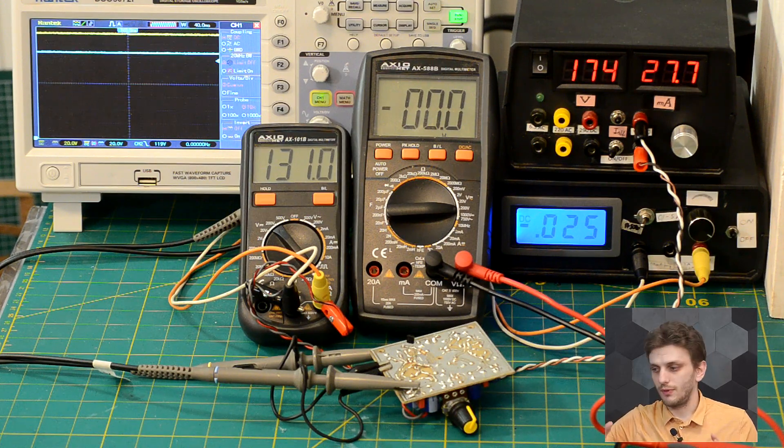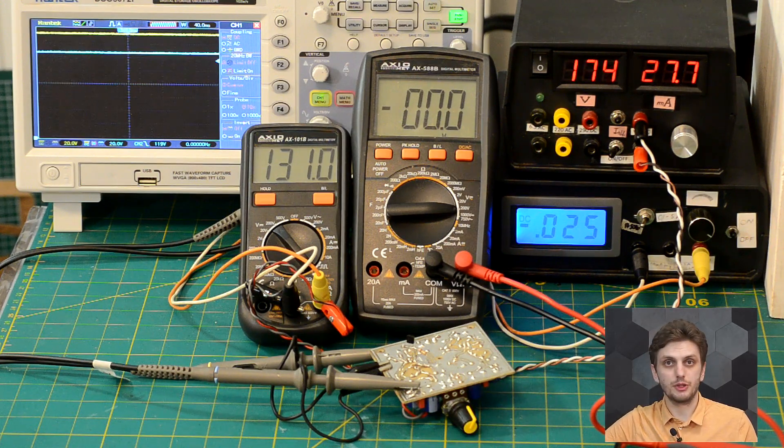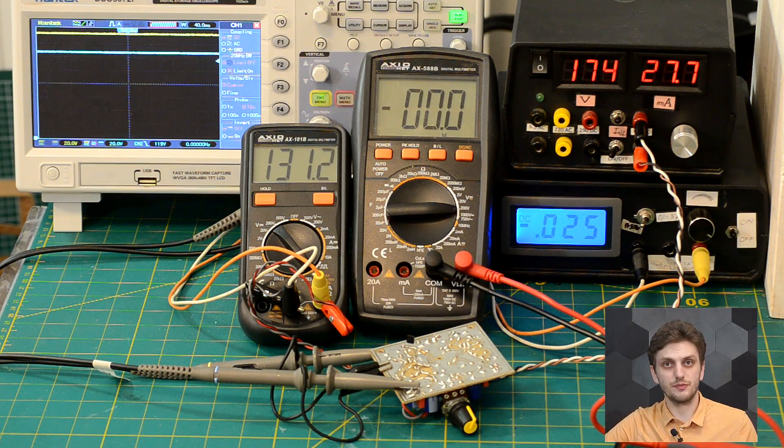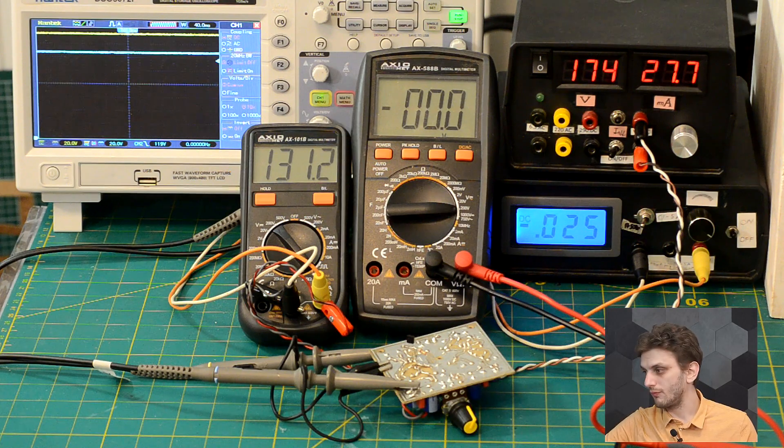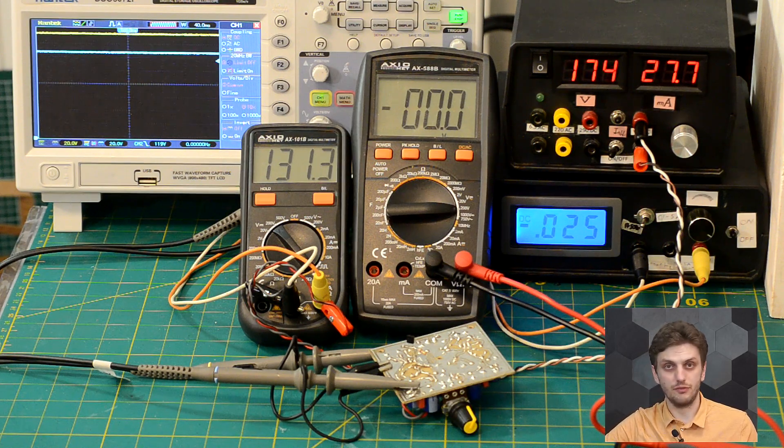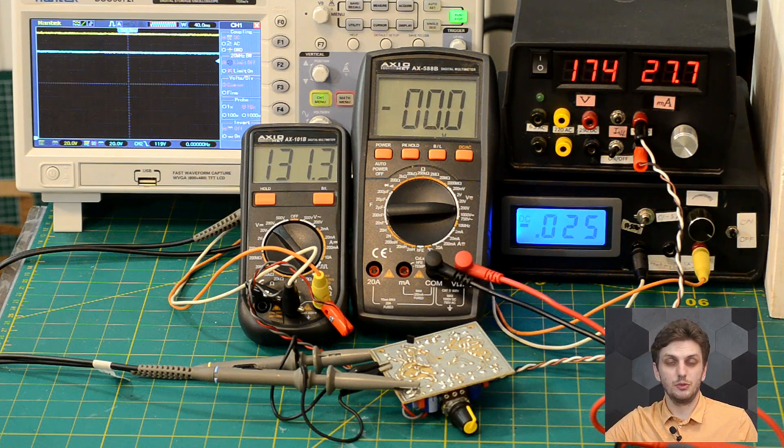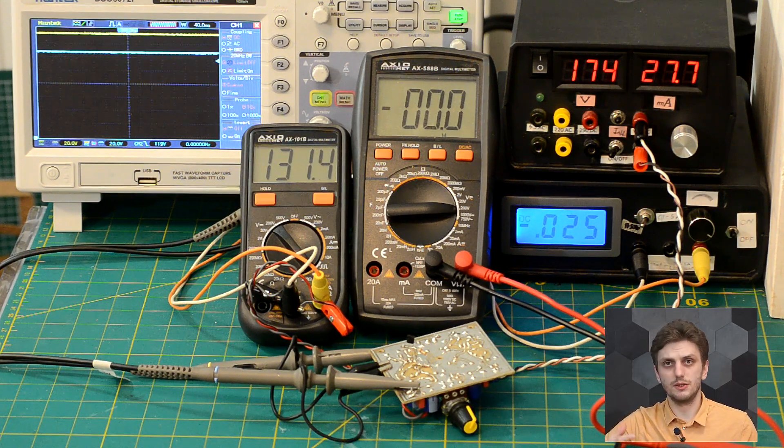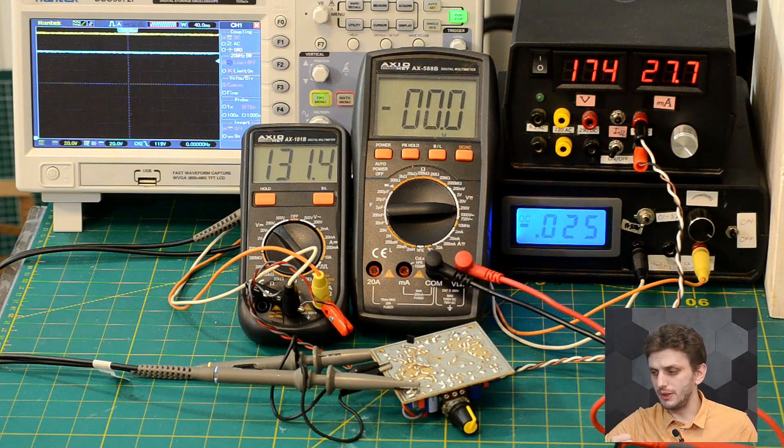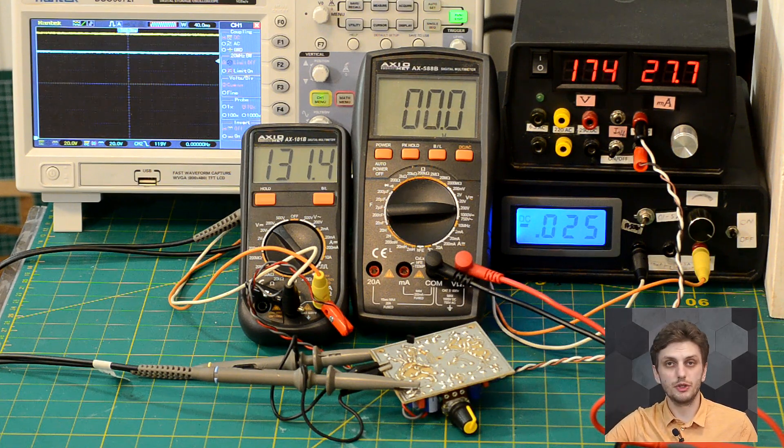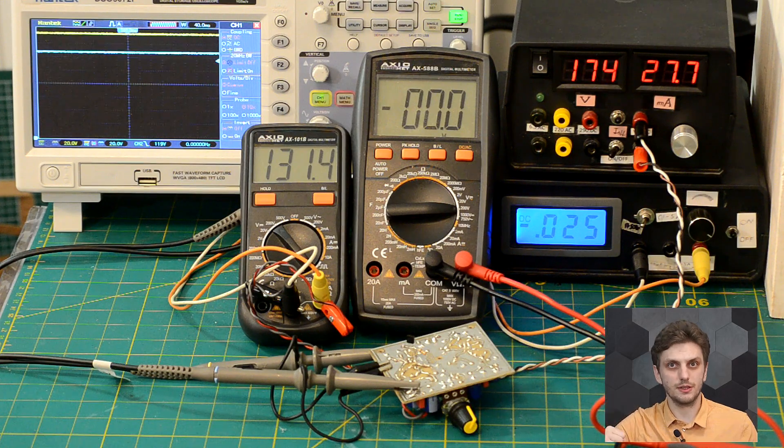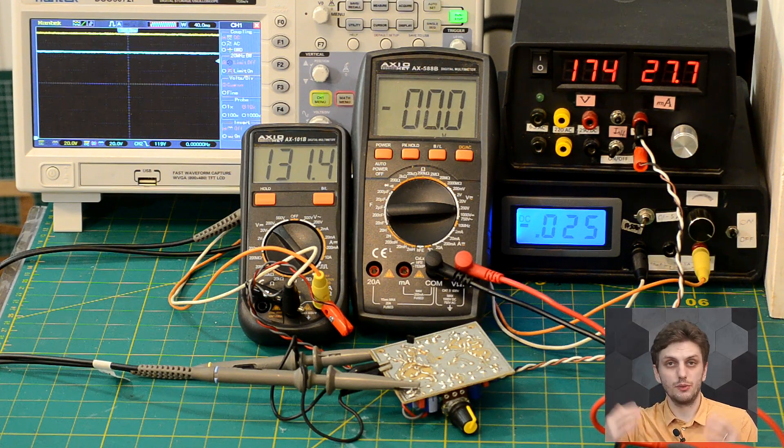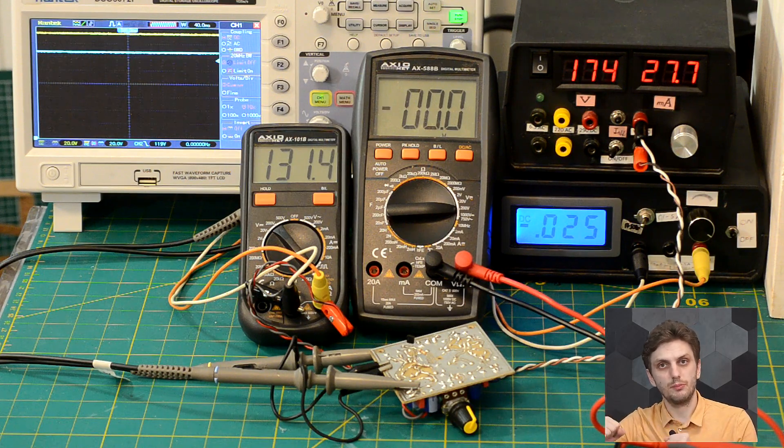But nevertheless we no longer have our overtemperature protection coming from the 317. So for short amounts of time the circuit will survive an overcurrent or a short circuit event, but if too much power is dissipated on the power transistor, it will eventually break. So the next thing to add right now would be some method to turn off the power transistor if its temperature exceeds a certain limit. So to somehow move the overtemperature protection from the LM317 to the power transistor.